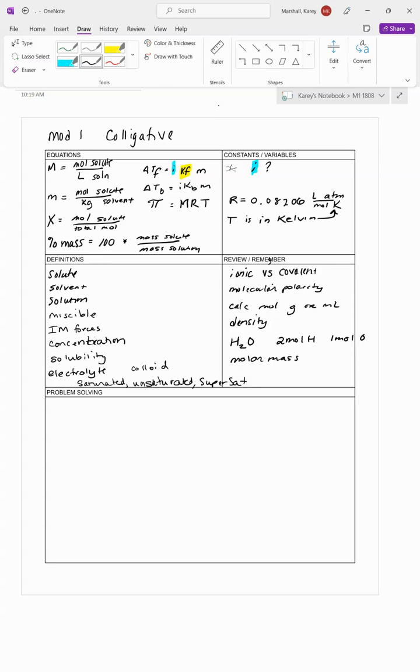So this is an example of what are called guided notes, and you would write down everything you need as you're going through the lecture. There's this big problem-solving area, and then if I was doing this on a physical piece of paper, I would also use the back for that problem solving. And then that should be your notes moving forward in the course.